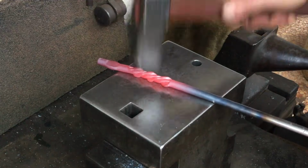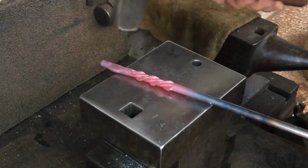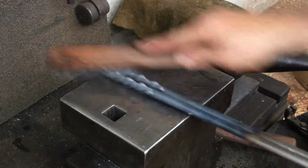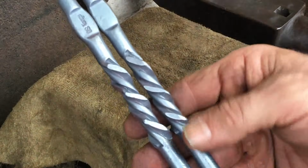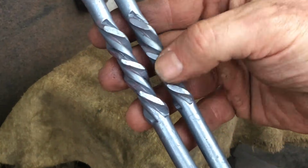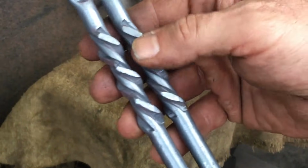Just a little old tappy to finish this out. I feel the high and low spots of this twist make it pretty interesting. Got a lot more fooling around to do.